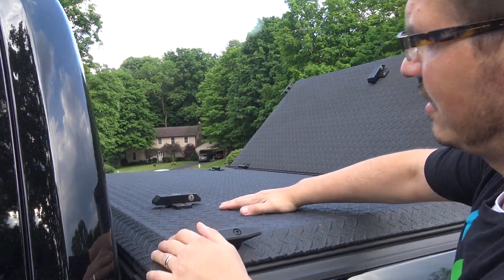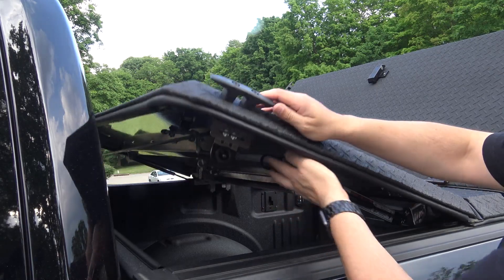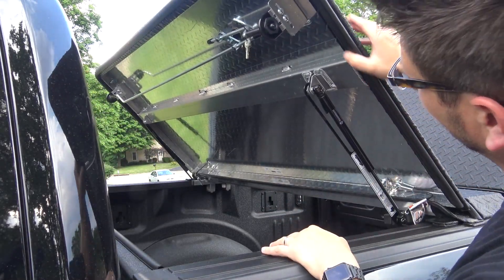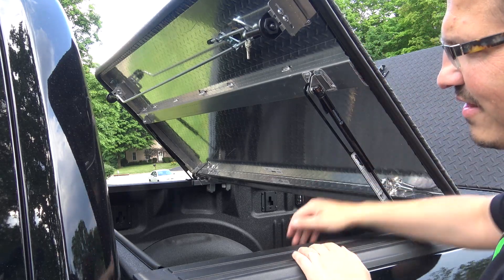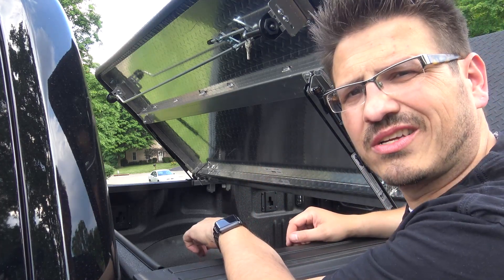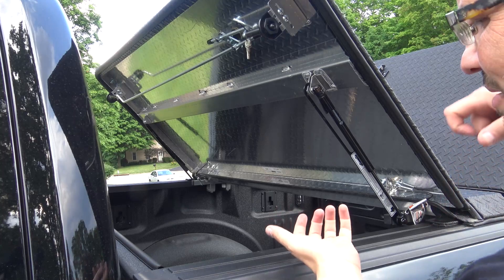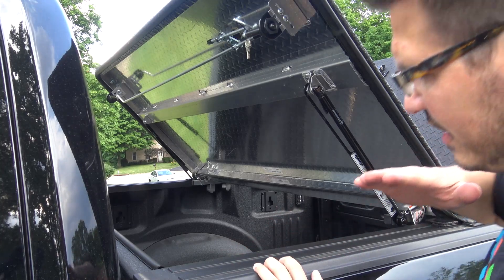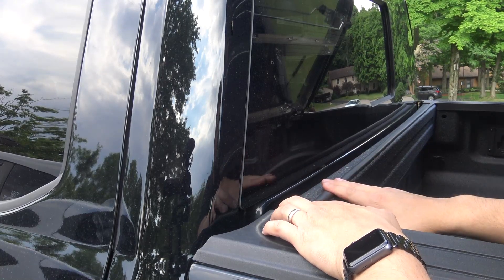Let me show you what else is going on up here. This rubber seal is super ultra-sturdy and thick. I've had a little bit of water leak into the bed, but that's only when I'm power washing — not from snow or anything like that. It's literally only when I'm power washing and getting all the dirt and grime off that it shoots straight through. You also get a weather strip when you install this.